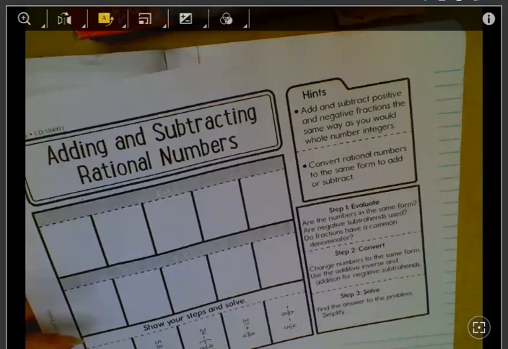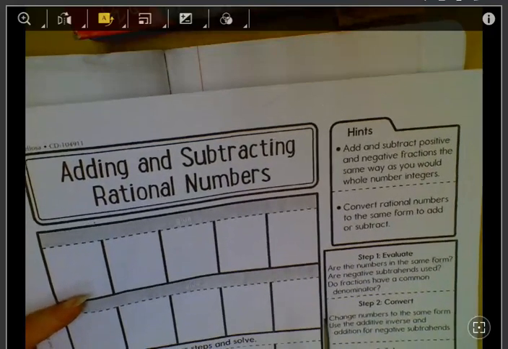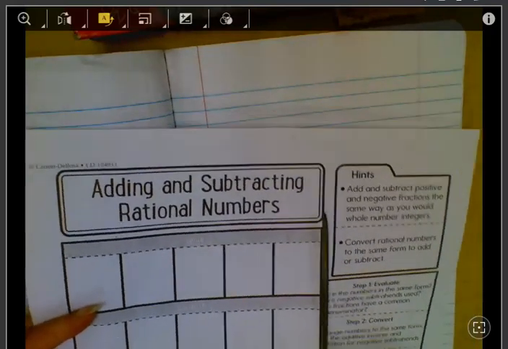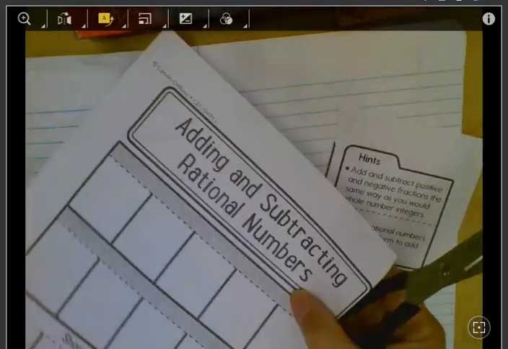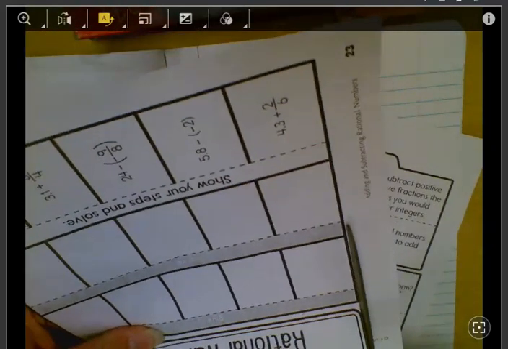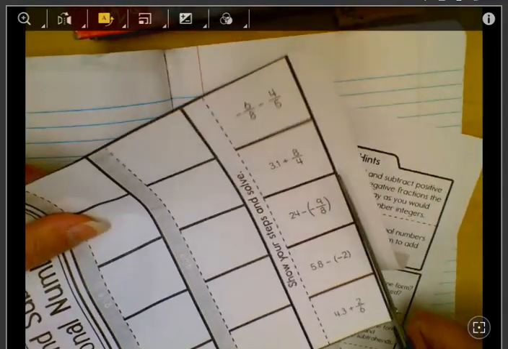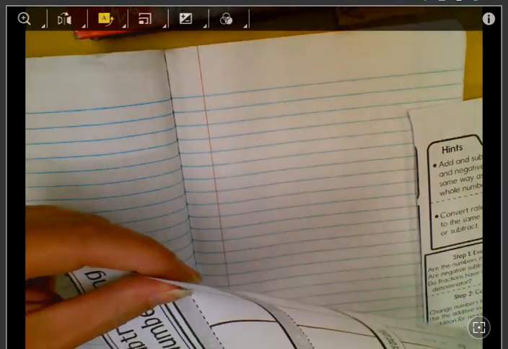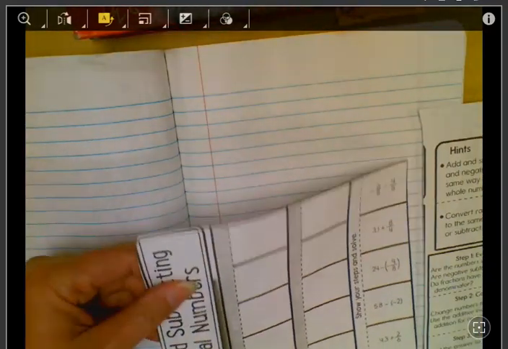So here we go. We're going to cut on the bold like we always do, and we're going to fold on the dotted like we always do. If you like to shut this off while you're doing your cutting, feel free to do that, and then just get back to me when you have your cutting done. But I'm going to try to do it quickly and cut quickly so you'll be able to know what we're doing here. So the first thing is this is my title.